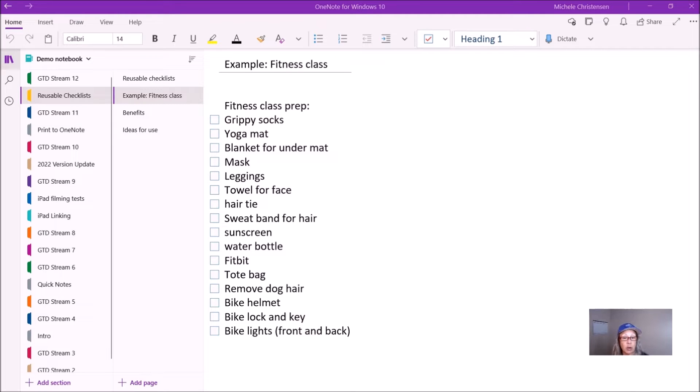On my screen right now is one of my checklists — my fitness class checklist. For exercise I like to go to fitness classes, and I'm fortunate where I live, which is Los Angeles, to have a wide variety of fitness activities available, both indoor and outdoor. Some things like a water bottle or a hair tie I need for all of my classes, but other things like a yoga mat are only used in certain classes. I started this checklist one day when I forgot to bring a hair tie — it's a small thing, but having your hair flopping all over when you're trying to work out really changes the quality of the workout. I only forgot it once.